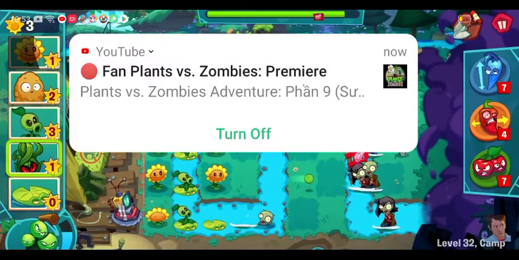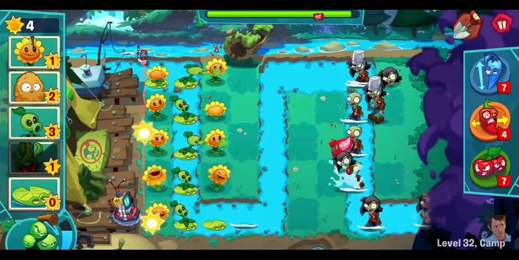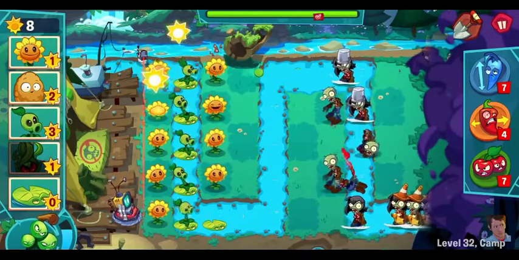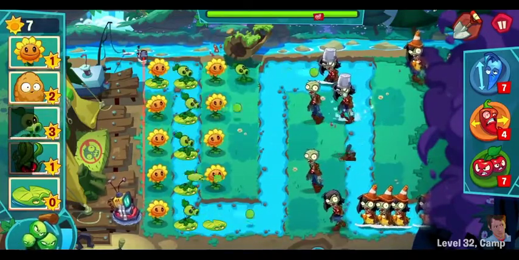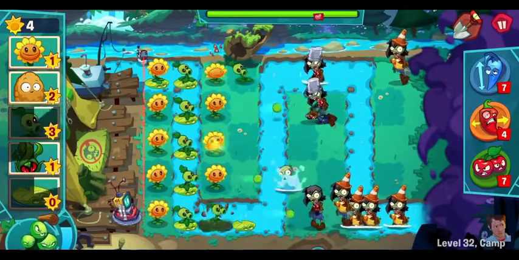Tangle kelp where I want it. I guess I kind of want it here. Will it get both of them or just one? Just one. Okay, got the one I did not want it to get, honestly. But I'll save up for another tangle kelp probably. Oh my god, the bottom row. Look how terrible the bottom row is. What the heck?